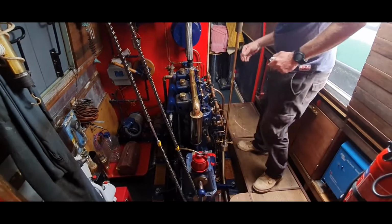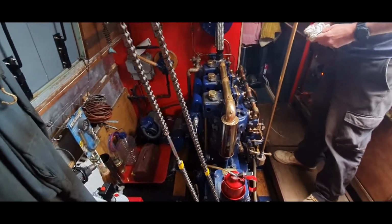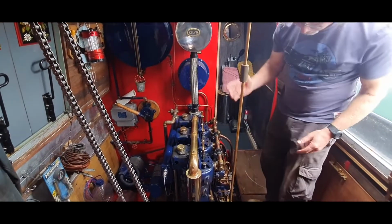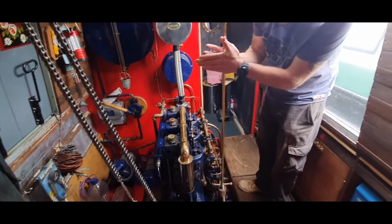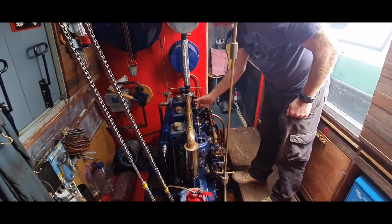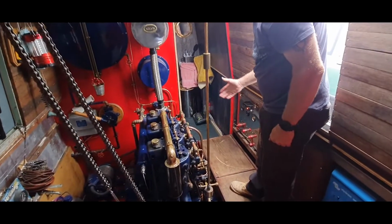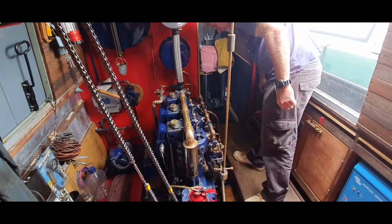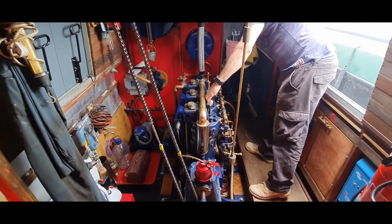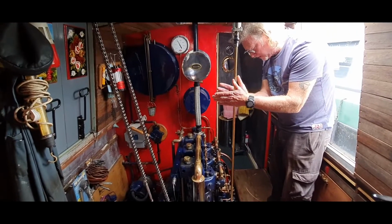So you just have a quick glance over the engine then, so you can see that you've done everything. It's a nice little thing to do, and then we can think about firing her up. So we just set the revs on the governor to there, and then each compressor I'll do them one by one. So ignition is on, and I'll do it with the button so you can see, and then she'll fire up. There you go. And that's your governor there, it shows your revs.